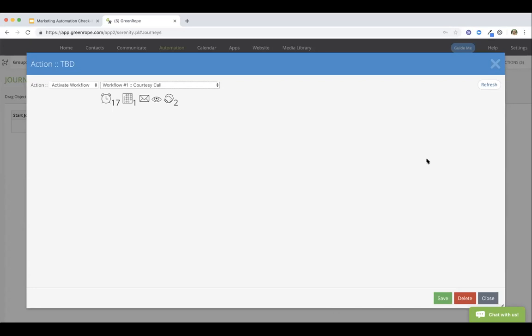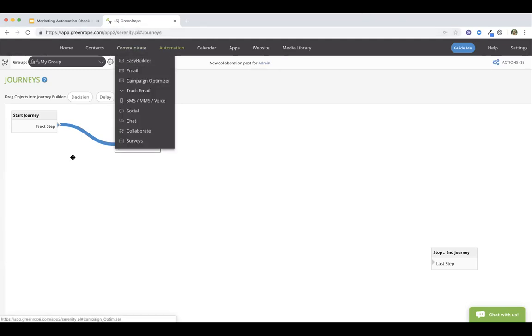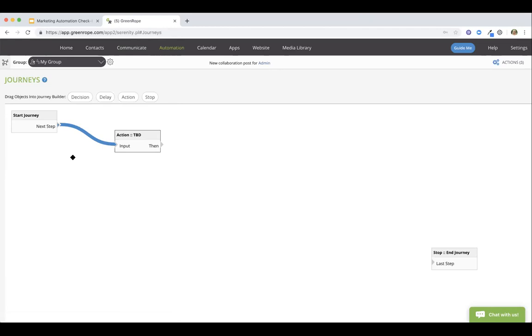Otherwise, if you're not a GreenRope user, there are some free tools that we still provide that you can use to build out these journeys. You can look up journeyflow.com, a free tool that GreenRope has provided because we really love this drag and drop visual of how to set this up.